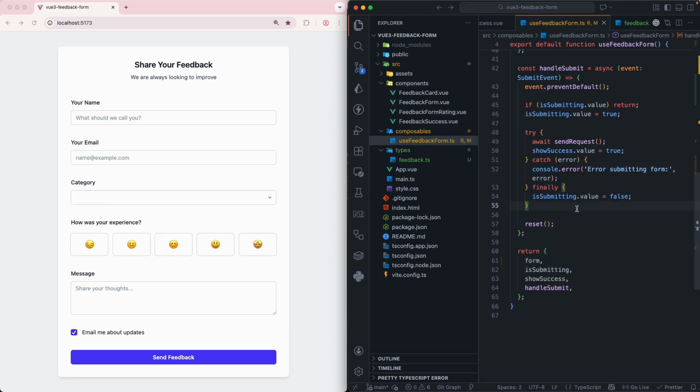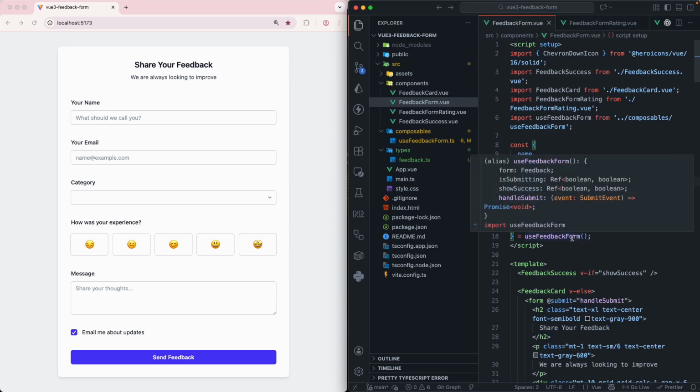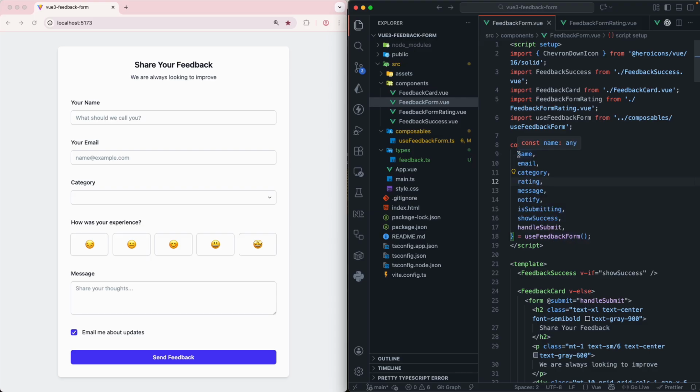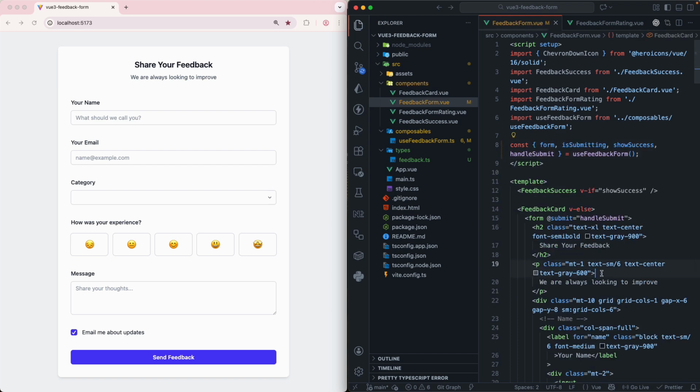Next, let's move on to the feedback form component. useFeedbackForm now gives us a single form object instead of all the refs. So we say form. And for each field, we now need to update vModel to use the reactive object.